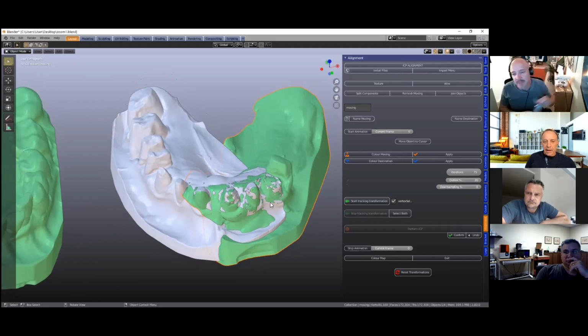No, it's just finding the common denominator between the two scans or models, and yeah, it's quite straightforward. Sometimes it's quite tricky to know which tooth lines up with which tooth, so you need to sort of, it's kind of intuitive, but yeah, I think it's pretty straightforward from here.